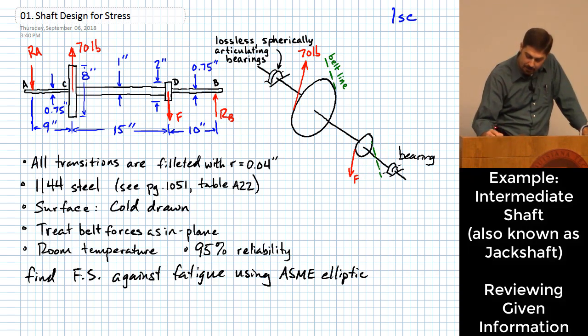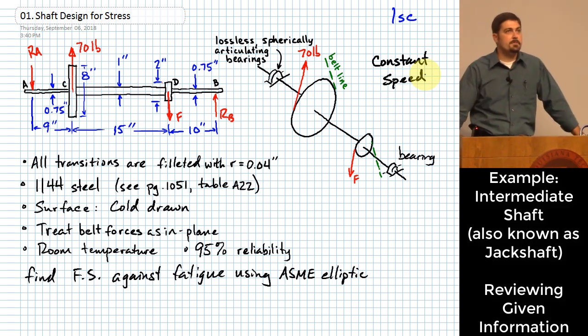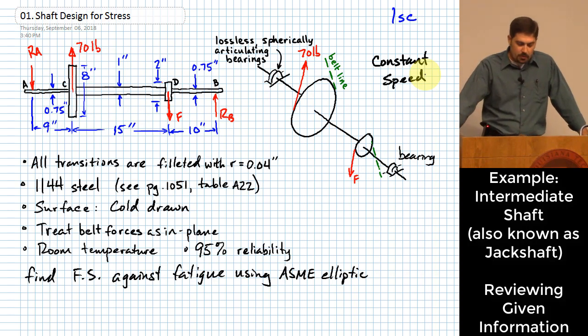I should have probably put that up here, but I'll write it now. Let's say this is experiencing a constant speed. If it's experiencing a constant speed, then that means that there is no acceleration of the shaft. And that means that if we, for instance, summed moments around the axis of the shaft, we would have to sum that to 0. Otherwise, there would be an acceleration, which would not be constant speed. So I'll say that's constant speed, and that helps to simplify the discussion just a little bit. Do a little bit more background here.